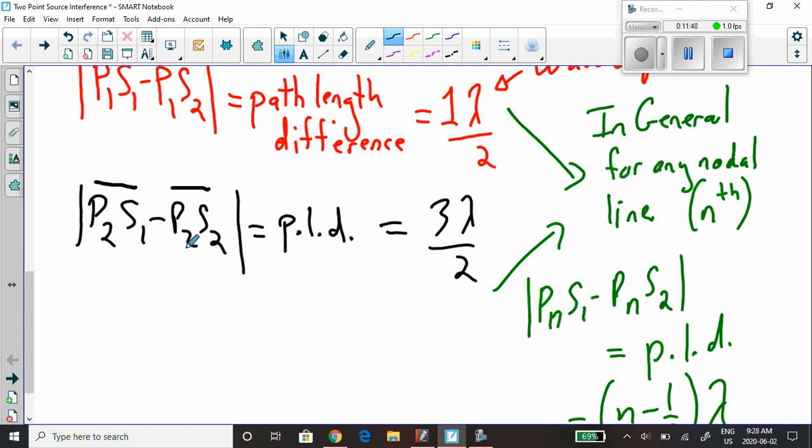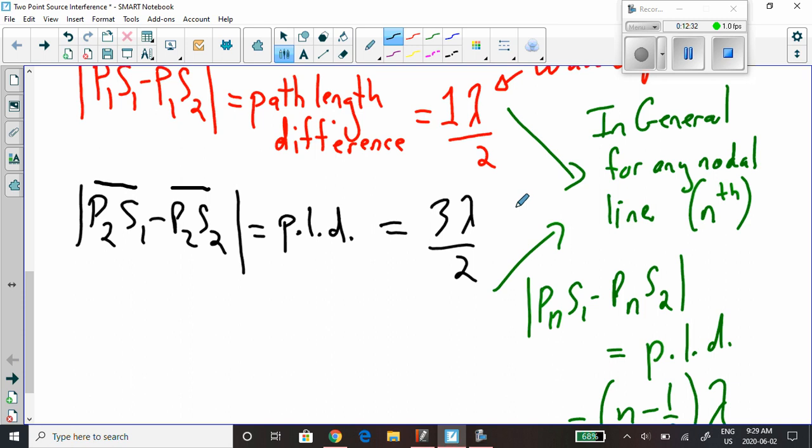But if you want it to be a path length difference that always produces destructive interference, it still has to be a multiple of a half a wavelength. And in this case, it's 3 times lambda by 2. It can't be 2 times lambda by 2, because 2 over 2 leads you to a full wavelength. And if you have a full wavelength path length difference, then you will ensure that the crest from one always meets the crest from the other. Trough from one source always meets trough from the other because you've shifted by a whole wave. So the difference always has to be on the half.